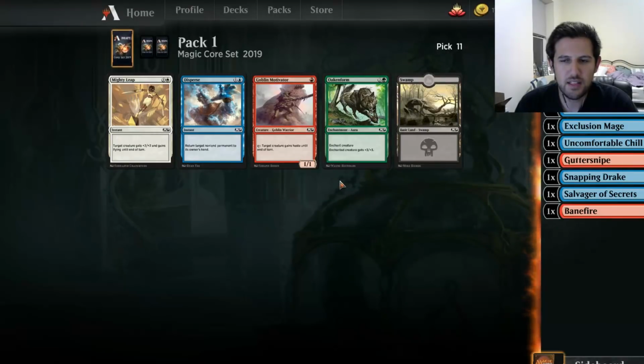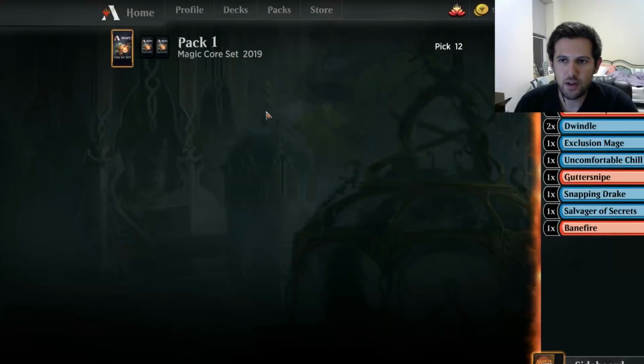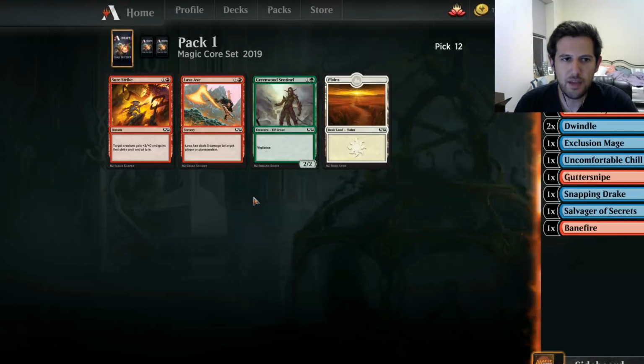So even though I said that I wanted to be an aggressive version, I don't think I'm going to end up being a Goblin Motivator deck, but Disperse should work nicely in this deck. I think you can usually find a way to make this worth a card, and if not, you can really put them on the back foot by a cheap way to get something back to their hand and gain some tempo.